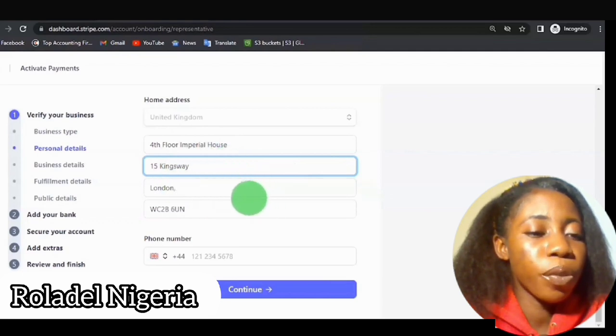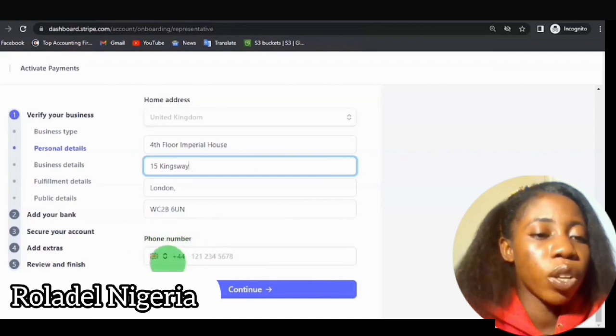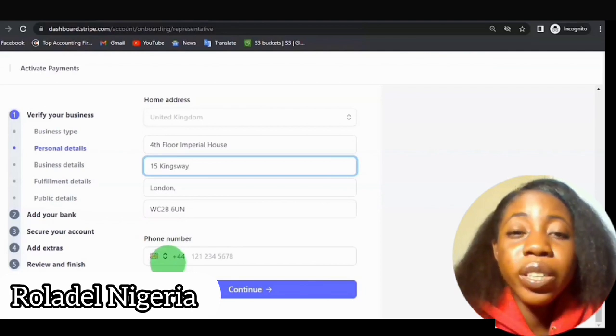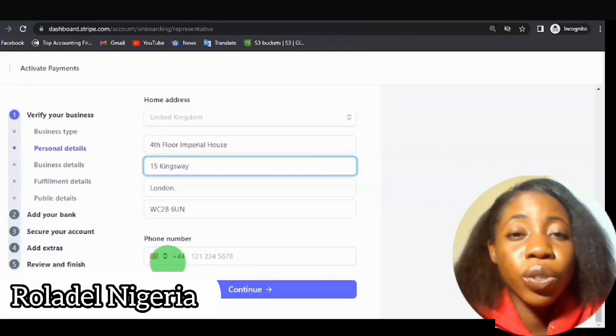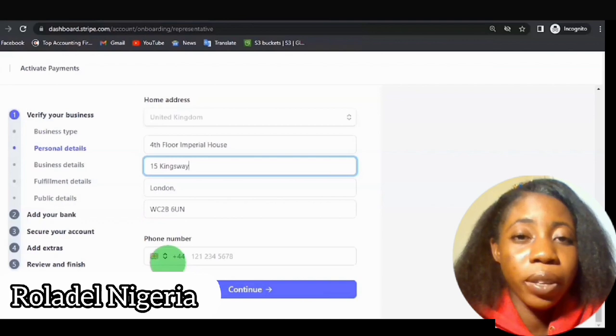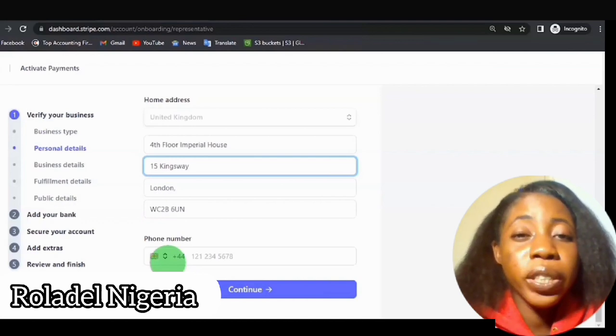When it comes to the phone number, you want to click on this down button. You can see that we have this +44, which is the UK phone number. If you have a UK phone number, you can use it. Note, don't use all these online phone numbers, like the ones you can get on Google, because if you do that, another person is going to get access to that kind of number and they can access your account because the number is public. But if you have a personal number you have full access to, then you can use it.